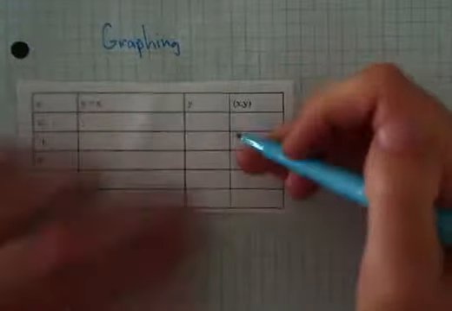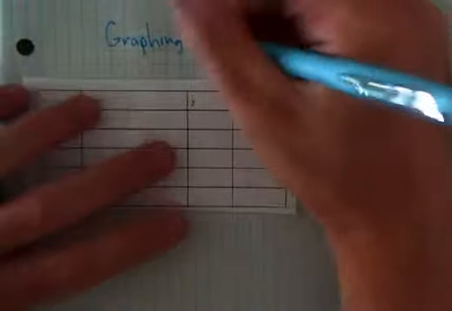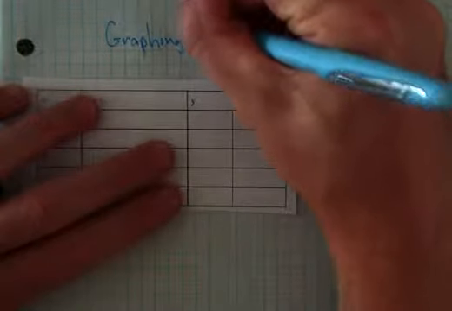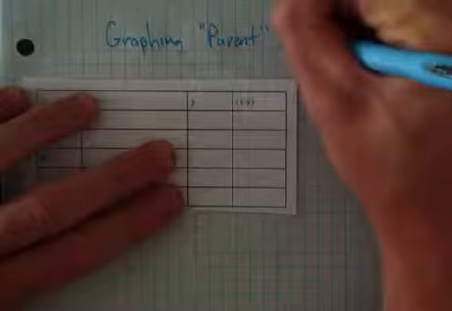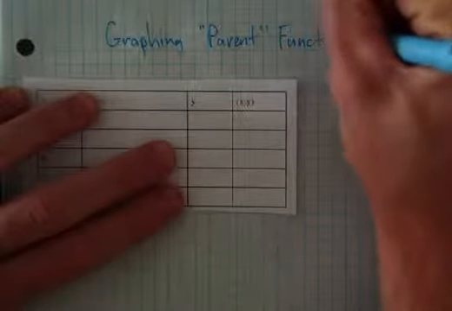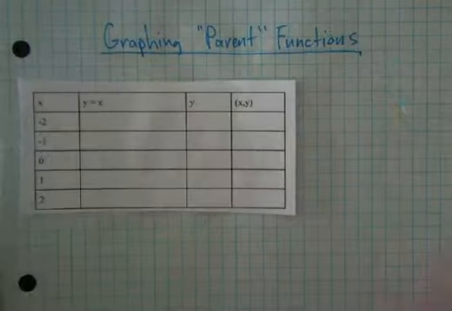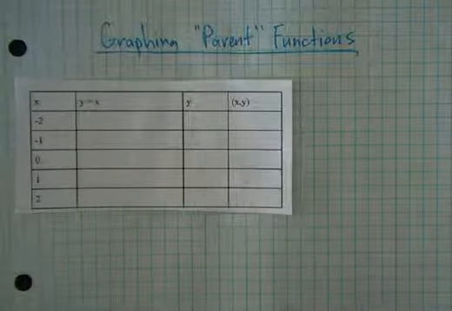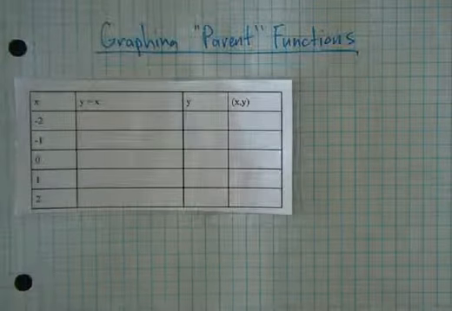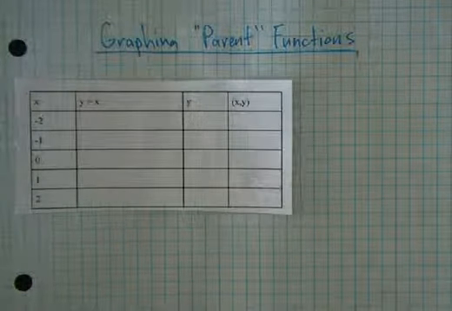So for your notes, you should have gotten a bunch of tables that look like this. Okay. We're going to start with graphing what we're calling parent functions. So I've gone ahead and already cut these out and glued them onto a piece of graph paper. That's like what you would have in your notebook. Okay. If you haven't done that, go ahead and pause the video and cut those out, and then get ready to glue them in. You can just pause it as we go and add as we're going.